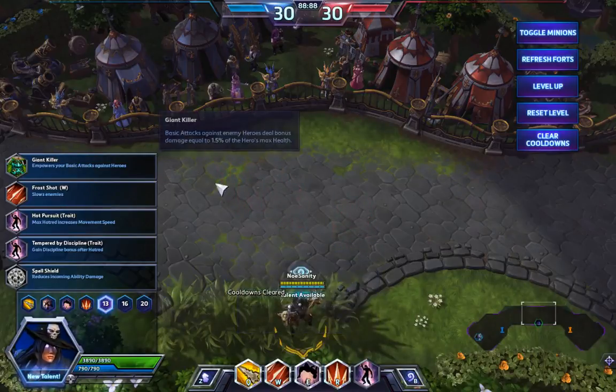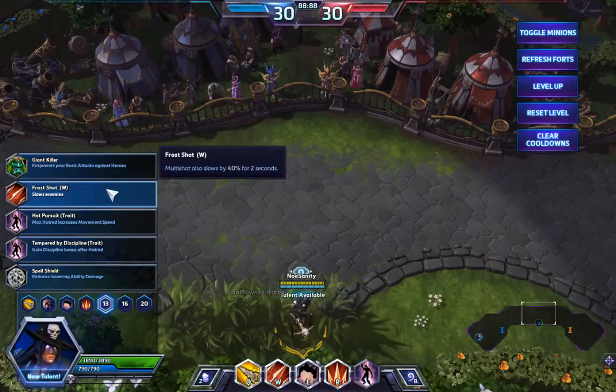Now at level 13, you have the general talents Spell Shield and Giant Killer. Frost Shot, which adds a slow to your Multi-Shot.